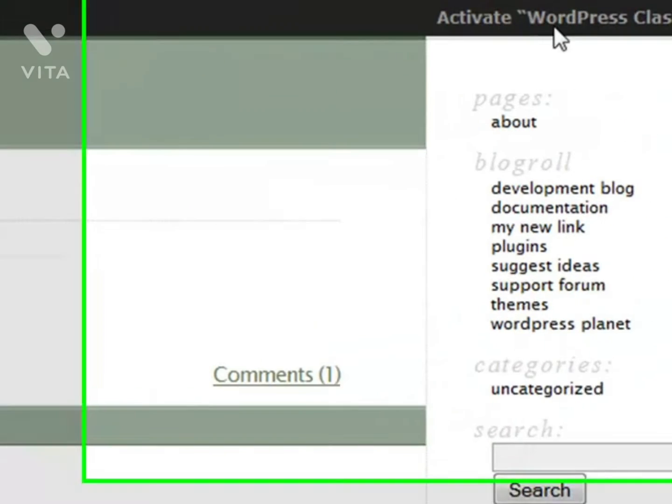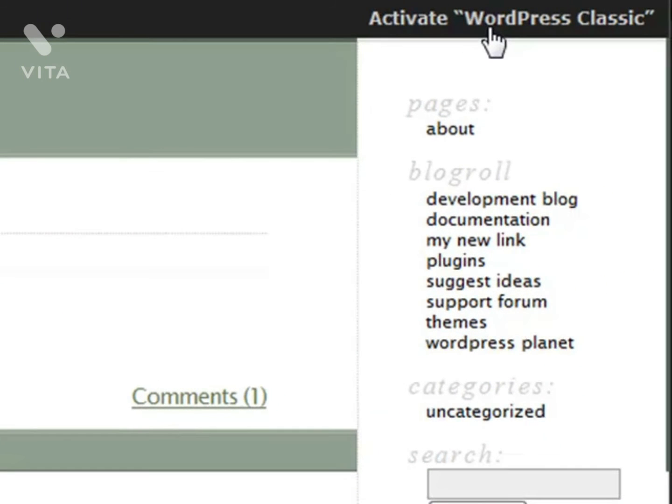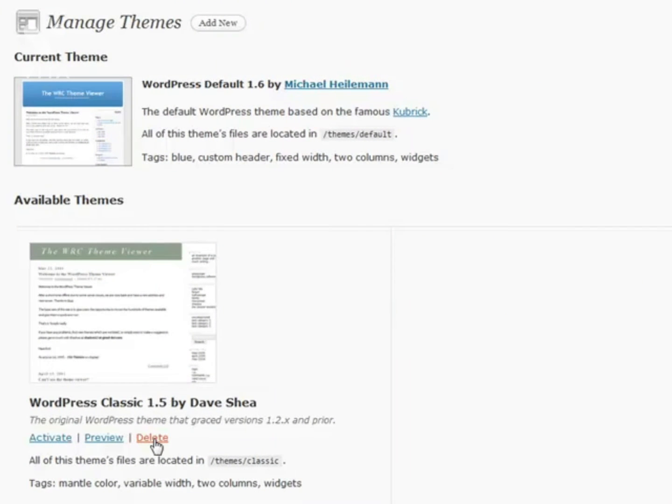And over here, if you say I do like that, you can click it and click activate, or you can click the X and get out of there. If you want to delete a theme that's not the default one, you can click delete, but this is not a trash situation where you can restore it by clicking a link. Once you delete it, the files are gone off your server, so make sure you either have a backup or it's definitely something you want to delete.